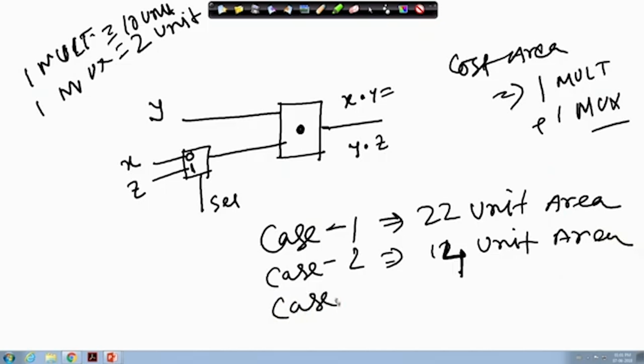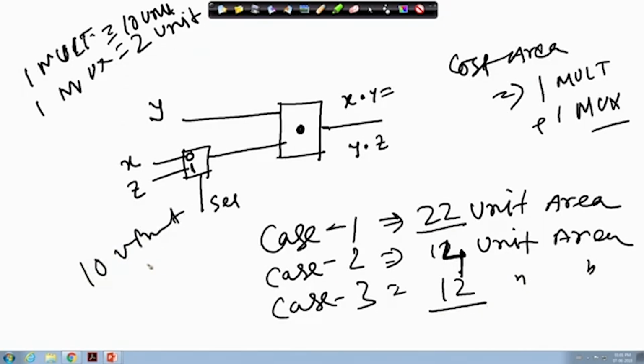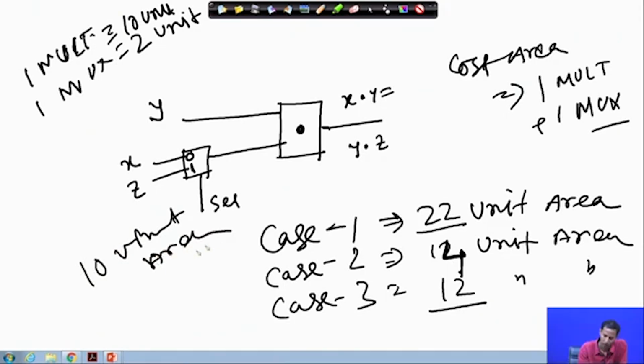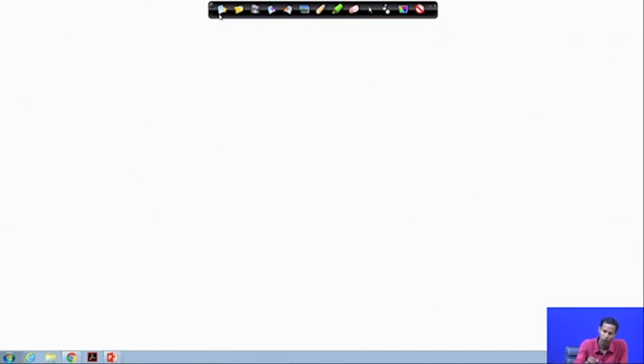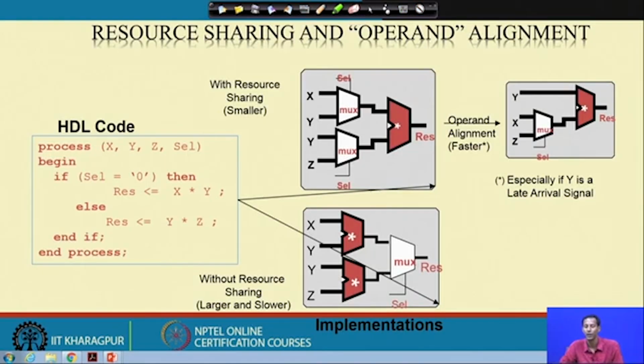For case 3 I need 12 units of area. So, from 22 to 12, I am saving 10 units of area by this method, resource sharing and operand alignment technique. This is just one simple thing which we follow whenever we design digital circuits.